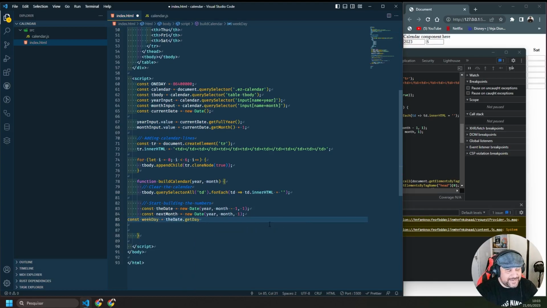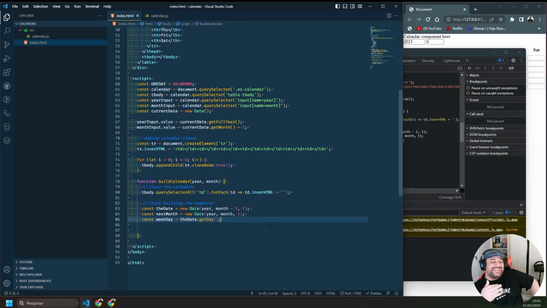This is very strange, because getDate gives you the number of the day of any given date, and getDay is the day of the week.